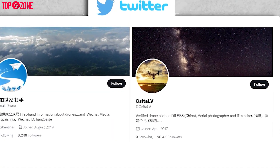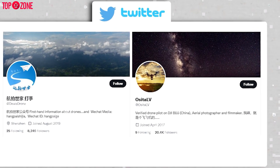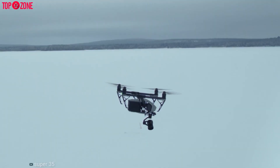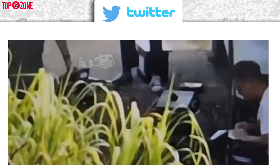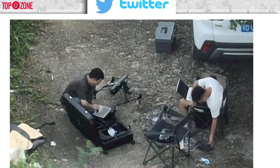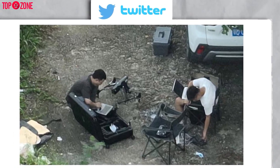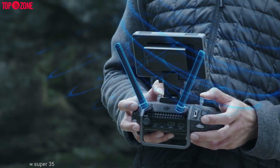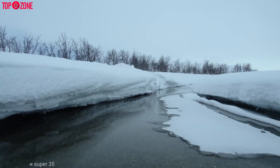Today's images and videos were spotted by prolific leakers Diels Drone and Ossita LV. The new leaked video shows that the upcoming DJI Inspire 3 is perpetually being tested, and from the video we can spot that this upcoming drone is likely to feature a completely new redesign. Another prominent leaker, Ossita LV, posted an image on Twitter and said there was an RC Plus remote controller on the chair. Some news says that the new remote controller might feature more physical buttons than ever before.